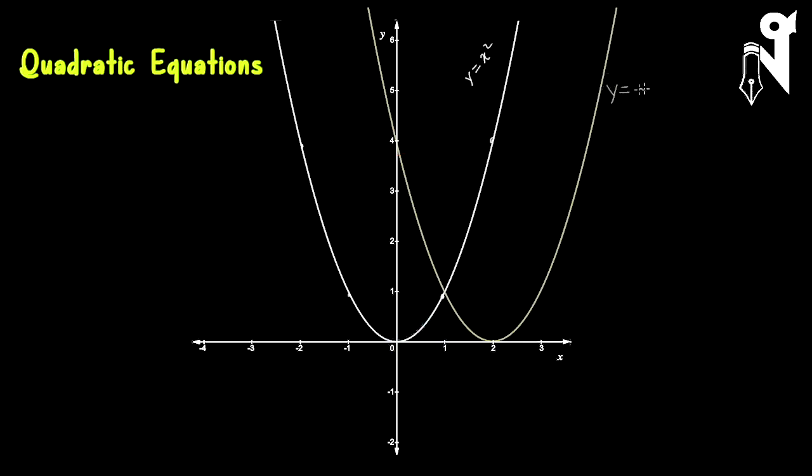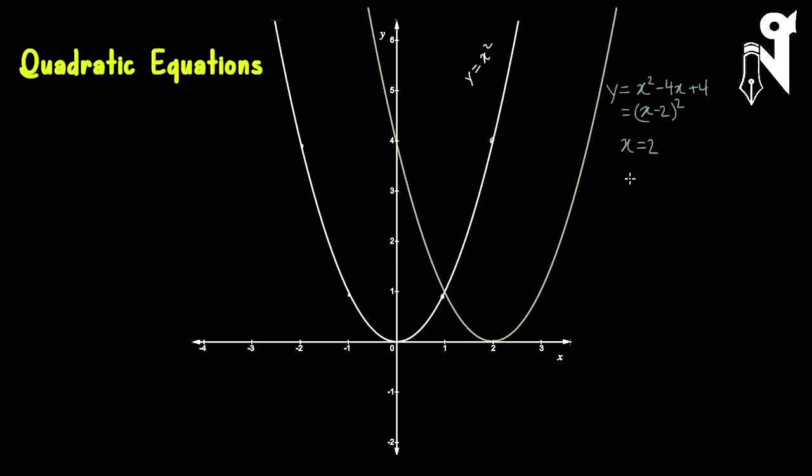So let me write down the polynomial for this graph, which is y is equal to x square minus 4x plus 4, and do a bit of investigation. Now if I write it in the factorized form, which is x minus 2 the whole square, then it would be easier for me to figure out when the y value would become 0. It would become 0 when x is equal to 2. So 2 is called the 0 of the polynomial. When you put the x value as 2, the polynomial becomes 0.